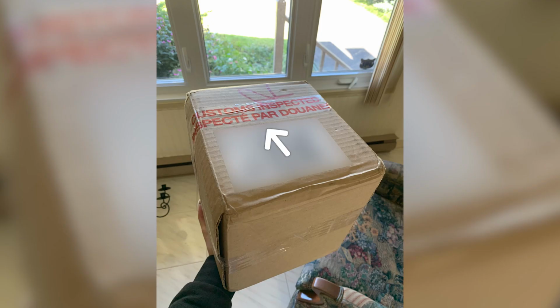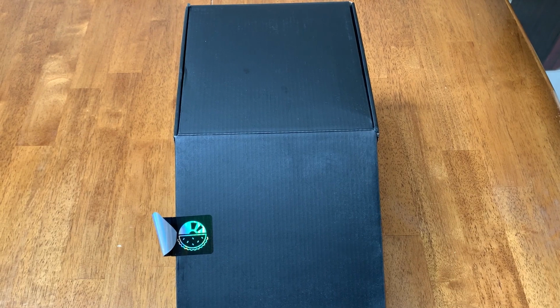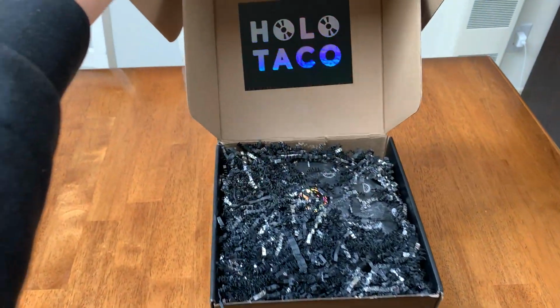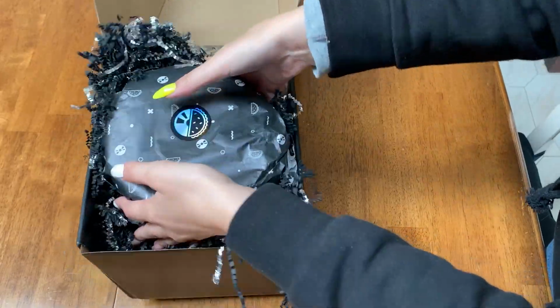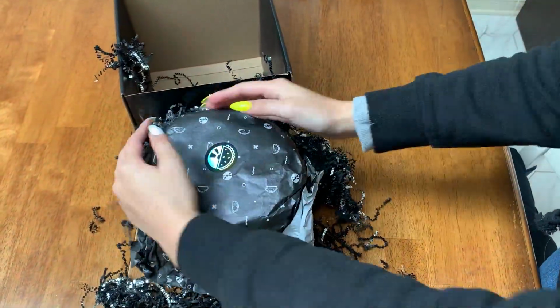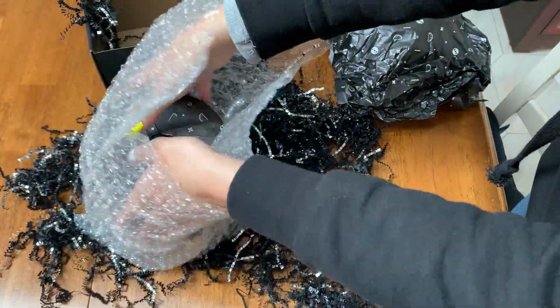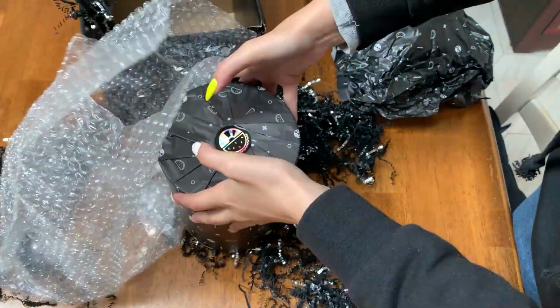My package arrived with these labels on them. Customs just couldn't resist the tea. Inside was this black cube with a giant HOLO TACO sticker and some fun confetti. The outside wrapping paper was ruined by Customs, but they didn't touch the one inside the bubble wrap. I was so relieved because this meant they didn't touch my beautiful collection box.